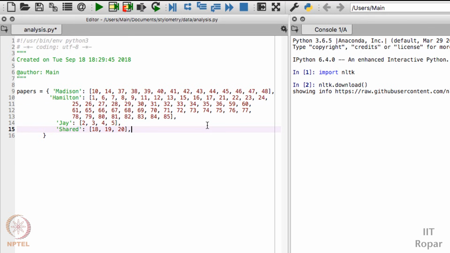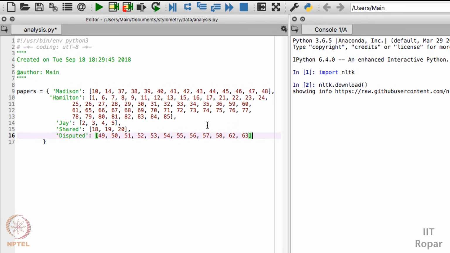And there are disputed papers which we are not sure of who exactly wrote. So I will just write disputed, and the value will be a list of papers which are 49, 50, 51, 52, 53, 54, 55, 56, 57, 58, 62 and 63.